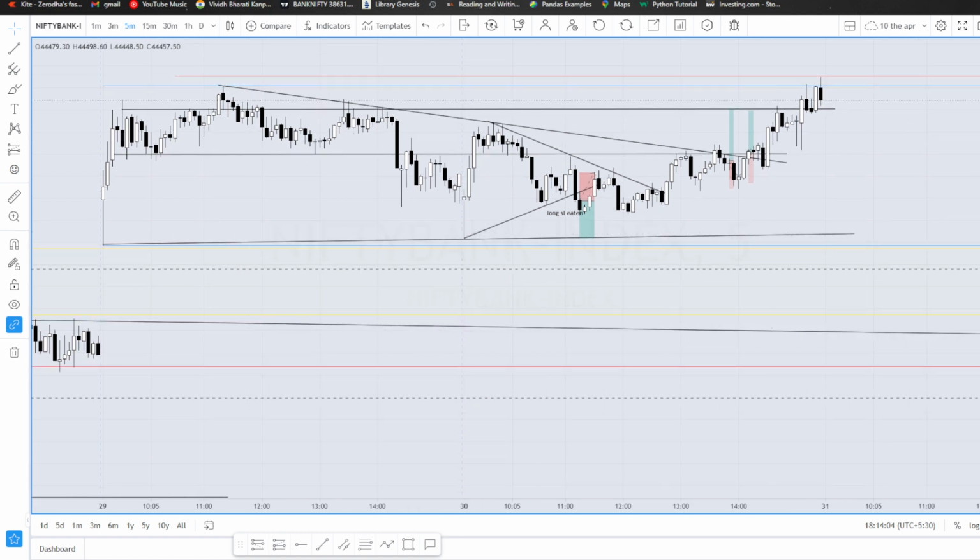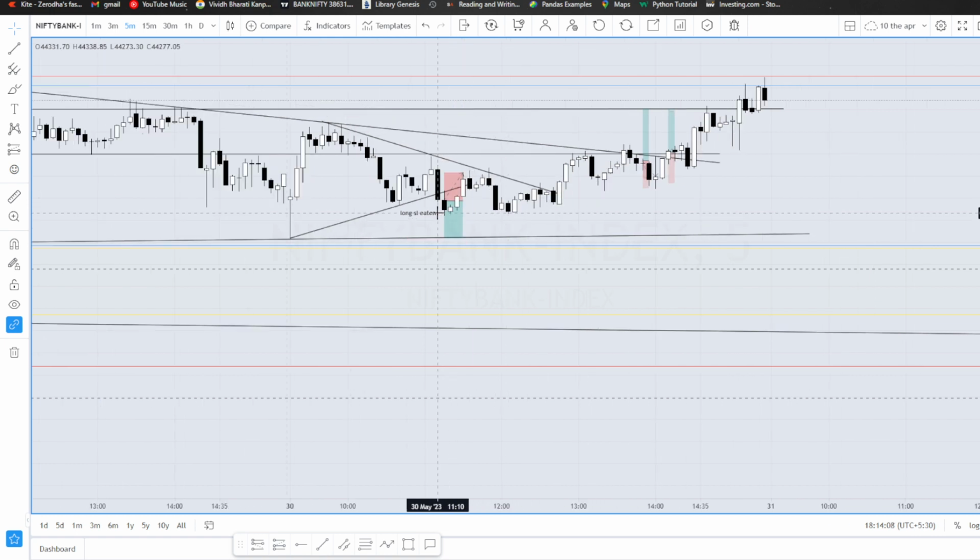My trigger for taking the trade was this candle, the 11:10 candle. After seeing this candle, I don't know why I thought that this is a very big red candle, so I'll be able to go short, because if you see, it broke this support over here where my cursor is pointing, where the price took support yesterday, and then again over here also.